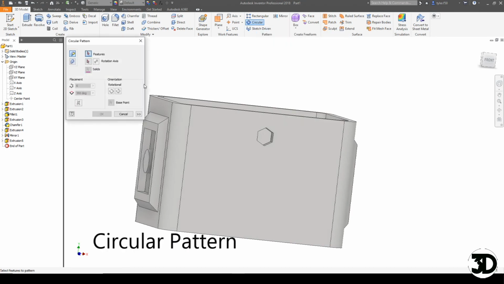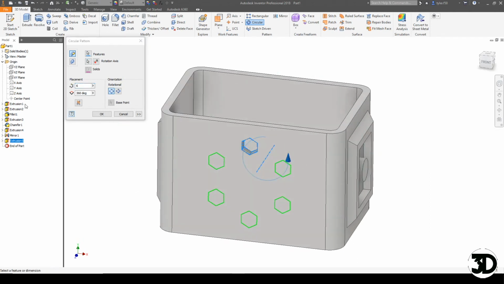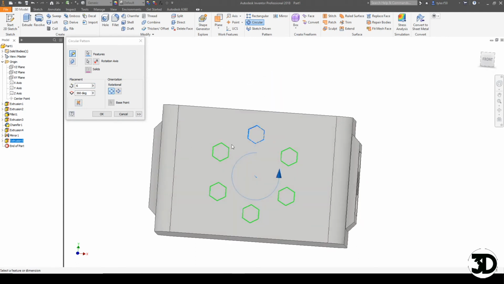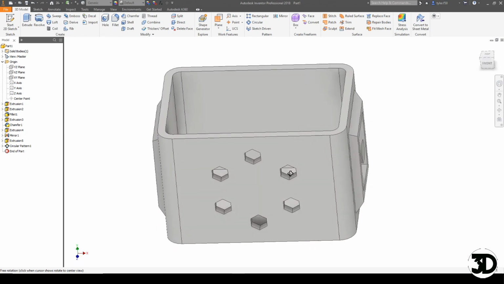Now the reason why you do a circular pattern as a feature instead of on the sketch is you have way more control over what you can do, and there's just more versatility. So again, since I know that this is centered on that axis, I can use these axes instead of making a new one, and it's going to do 6 about 360, but if you change it to 180, you can see that it changes it as well. We're going to keep it at 360. And now we have this nice pattern.